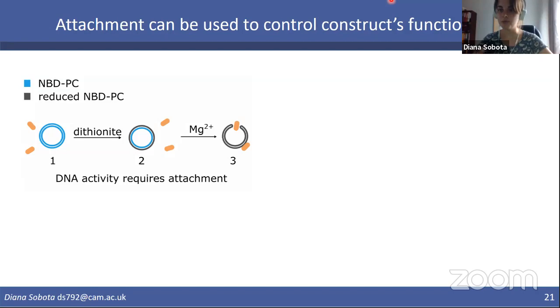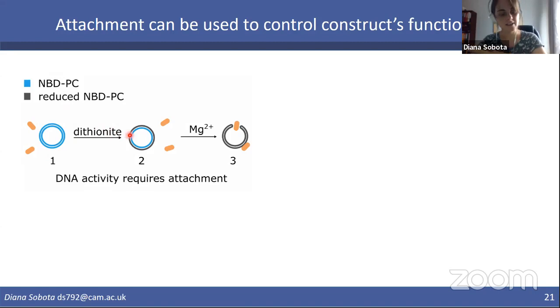So if you remember the dithionite assay that I told you about, and if you think about the fact that for the functionality, the attachment is crucial, we can use exactly the same idea to show that with the magnesium, we can now switch the lipid transfer on and off. Well, in this case, only on. The experiment looked very similar to the initial one, only in this case, DNA is not attached, so there is no magnesium. The DNA still has cholesterol. It's very important. It is possible for it to insert and flip lipids, but it doesn't because there's no magnesium.